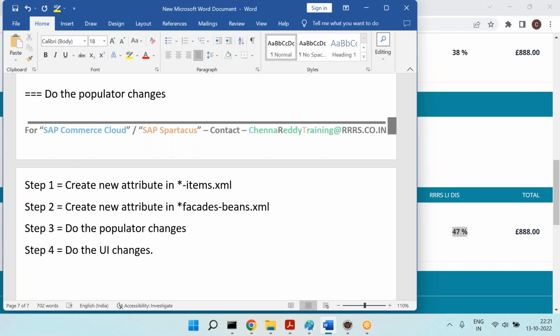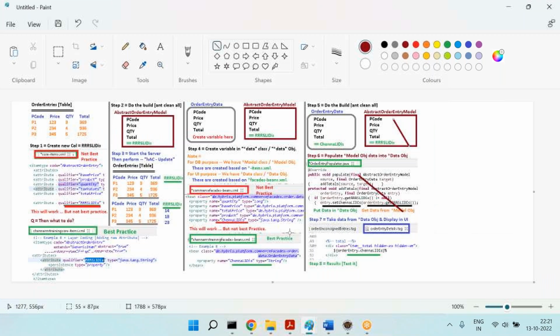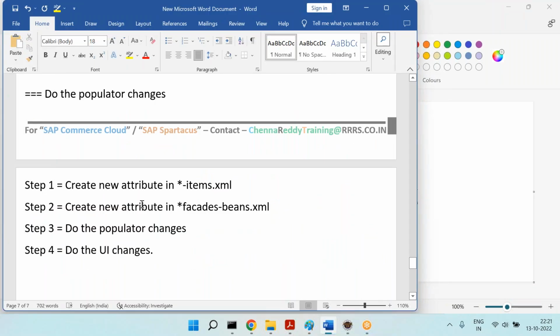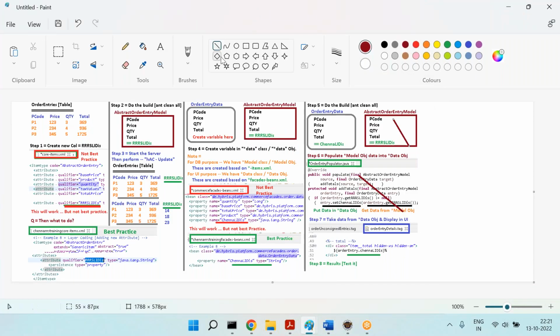That's it, we did. I put this diagram with everything step by step, but at the end of the day, we just did these simple steps. We created a new attribute that is coming in the database, that is coming in the model attribute.